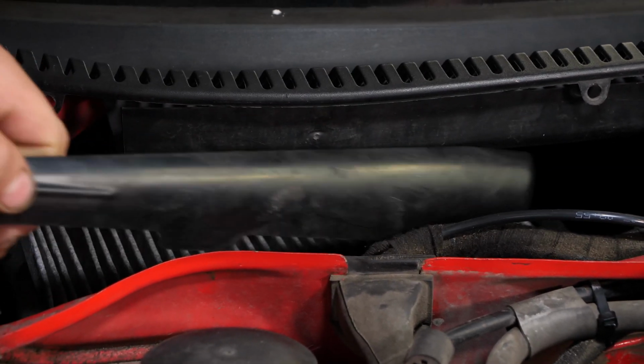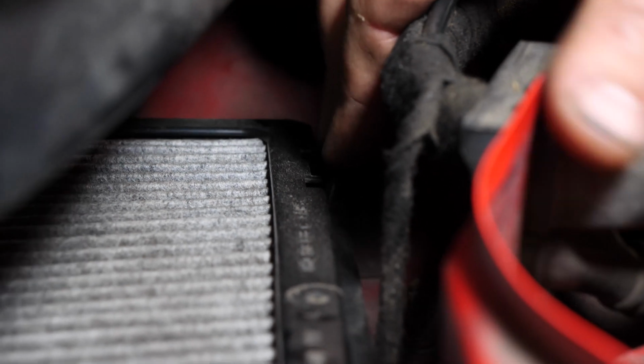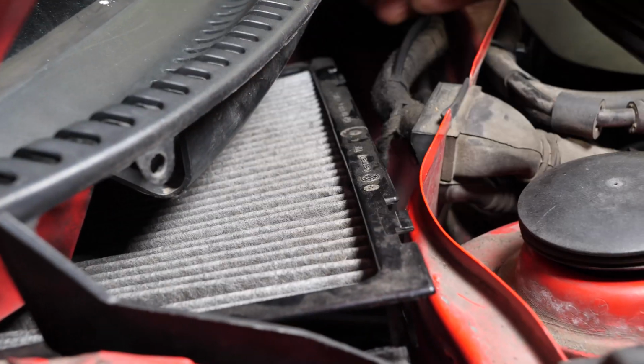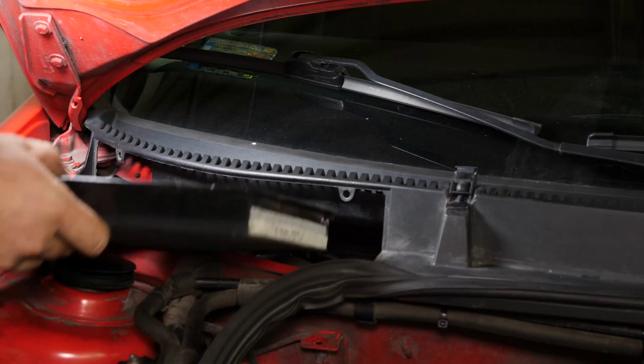Remove the rack cover. Separate the 2 retaining tabs on the filter rack. Then take everything out.